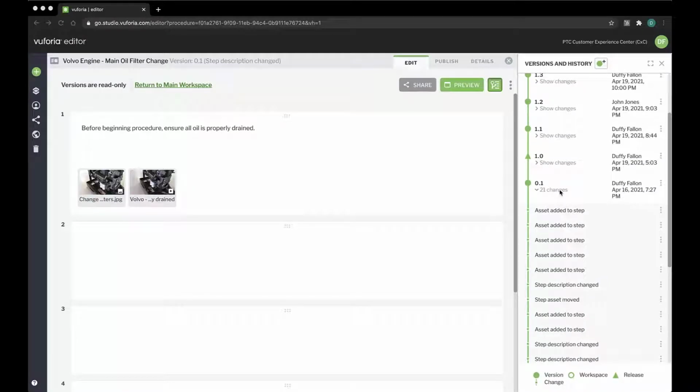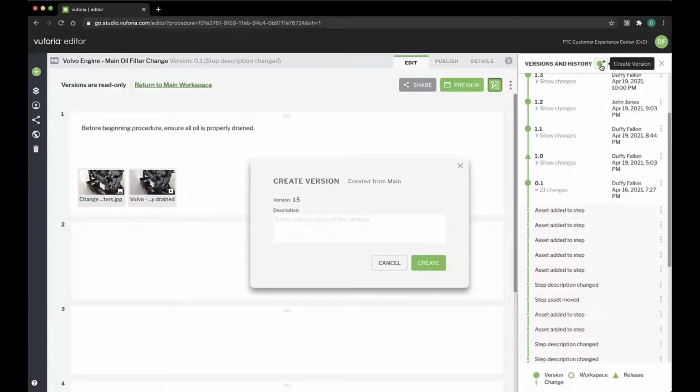And really what a version is created to do is to mark a key progress or collaboration milestone in the authoring or revision process. So I go up here, I create a version, and a description can be added to provide context to the record of change, the state of the procedure, or even requirements. Versions are automatically recorded as a minor version number. All entries in the version history table, of course, can be reverted back to, reviewed, restored, and previewed at any point in time. So I'm not going to create a version quite yet.